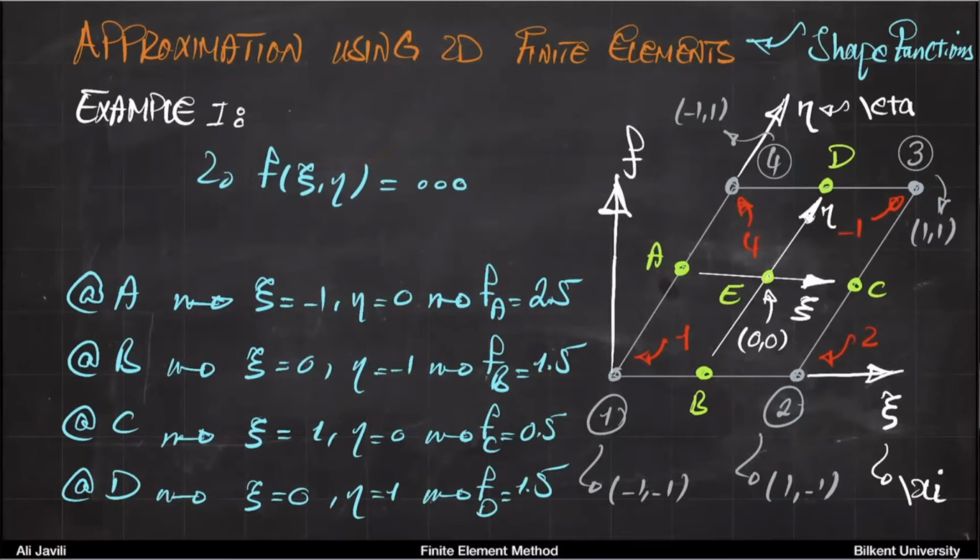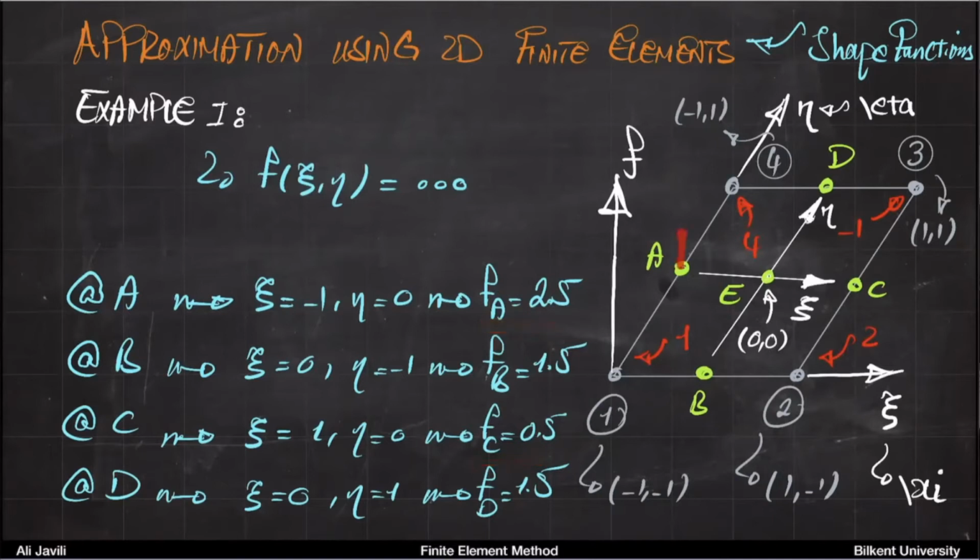Okay, so you can imagine there are infinitely many combinations of 4 points that give you the same surface. So these are 2 nice examples, and I think they are sort of complementing each other. But also it is now why we have it. If you look at this, at point A, I have 2.5. At point C, I have 0.5.